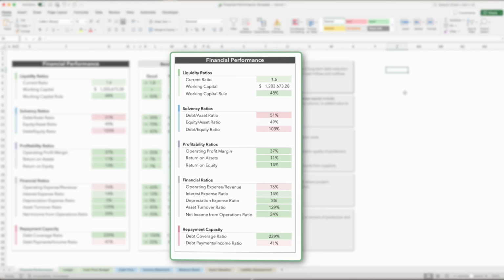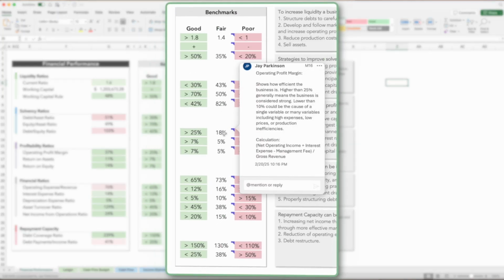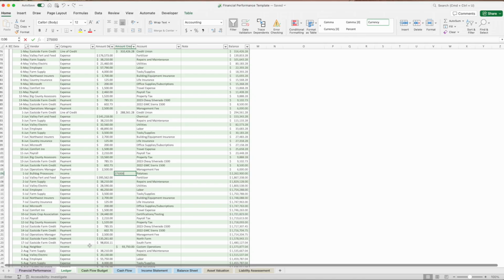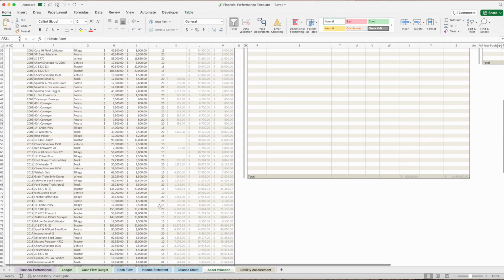First, we're going to talk about some of the most common financial ratios, which will reveal important characteristics of your business. Then, I'm going to walk you through some of the custom features of this workbook and show you how you can use them within this spreadsheet, but also within your own spreadsheets. I'm going to walk you through how you can simulate various decisions and scenarios and how they will financially impact your business. As a full disclosure, I'm not a financial advisor, but I do love creating tools that can help people see and process information quickly.